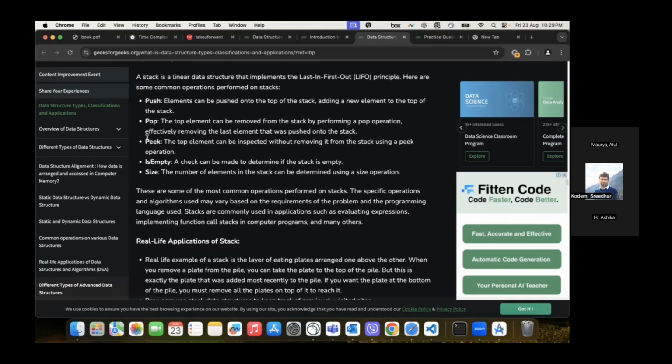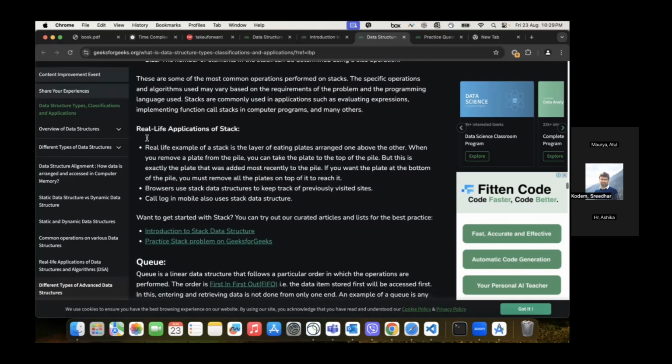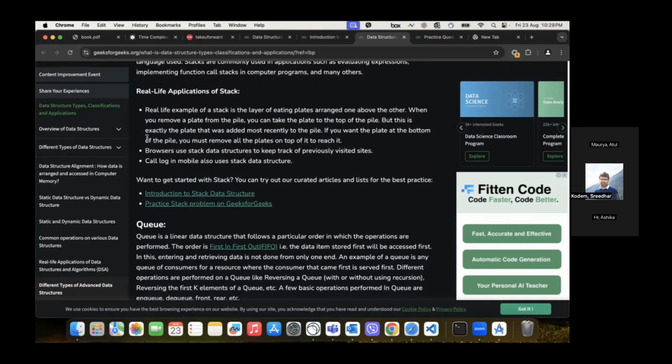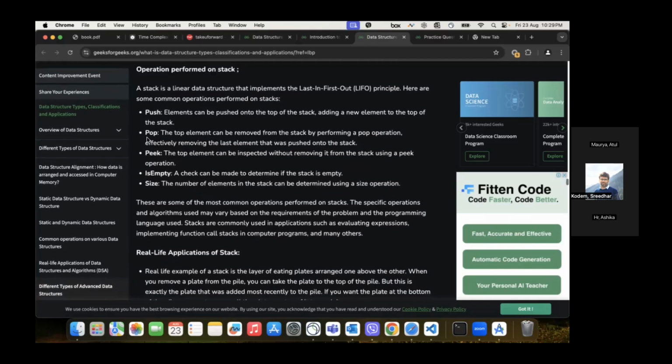Yeah, understood. Basically, whenever we want to push, we need to create one node and attach it to the last element and assign that as the head. When we are pushing, we will attach it to the last node.